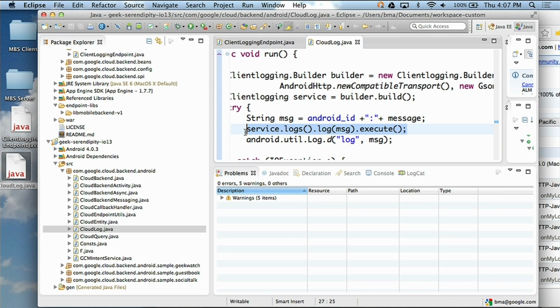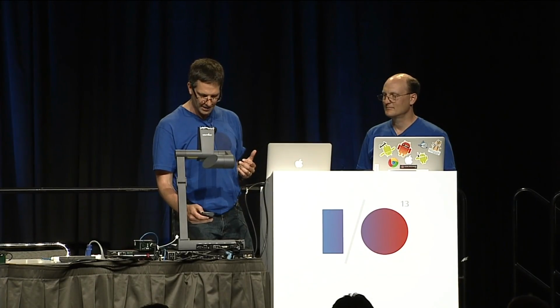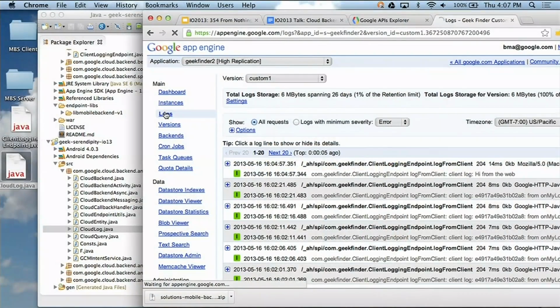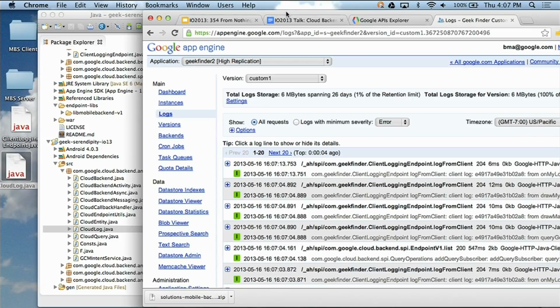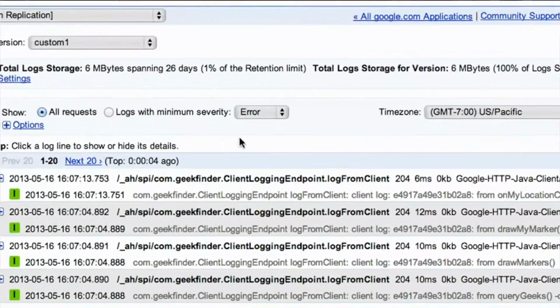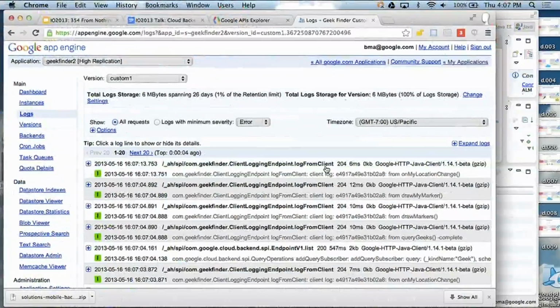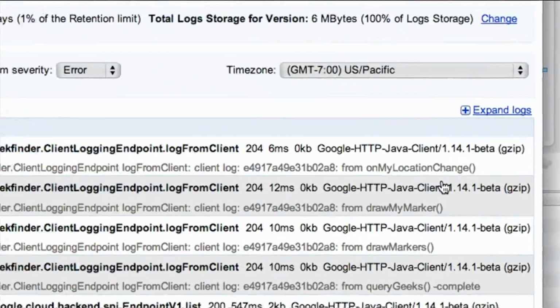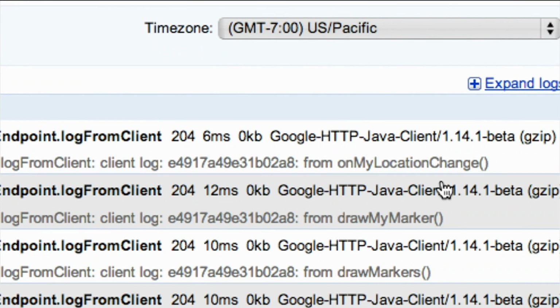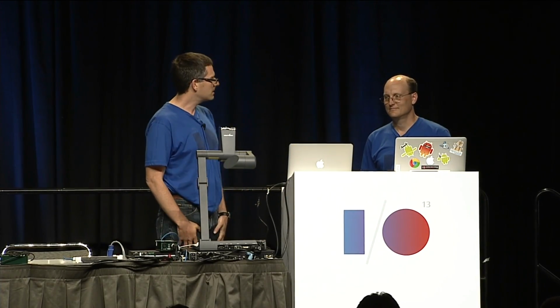So there's nothing really to see on here, but I have this on the phone, and I'm just going to pan around a little bit, generate some log data, hopefully, if the connection's working. Then if I come back to my logs, I should see new logs, and we do, in fact, see logs from the client, with a unique ID, and this is, for example, on my location changed. So we've shown you how to add custom logging to the custom endpoints in your mobile backend starter. So with that, I think we're pretty much done.